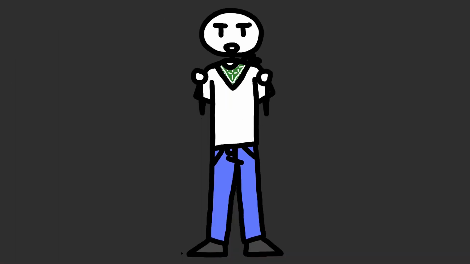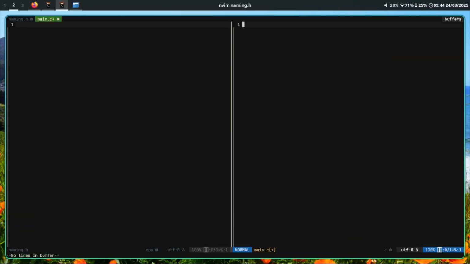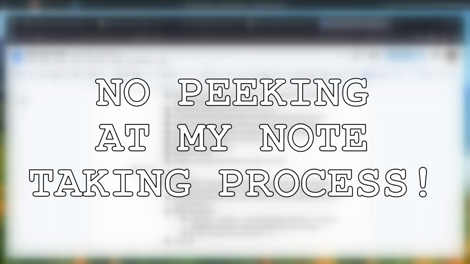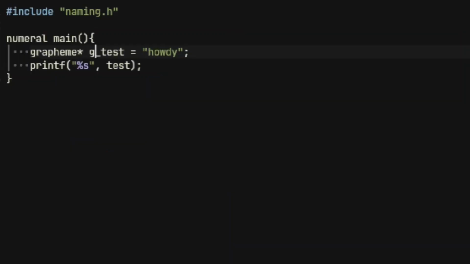Fuck. Alright, enough exposition, let's get to work. I started by severing the digital tumor that is our renaming instructions from main. Trust me, it's for their own safety. But while setting up the test to make sure it would work, I came upon an issue. Oh shit. For Hungarian notation, I've got a grapheme pointer, which is basically just a string. So do I call it sTest for string test, or should I call it gTest for grapheme test? I eventually decided to go with sTest.